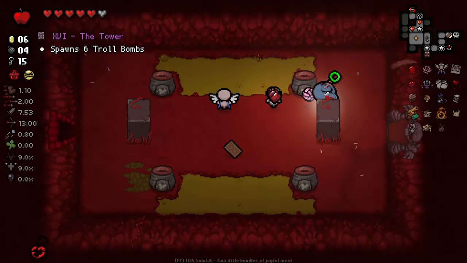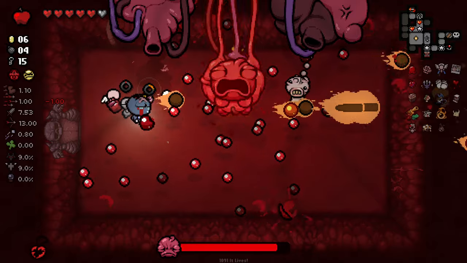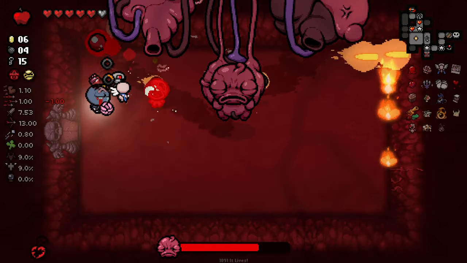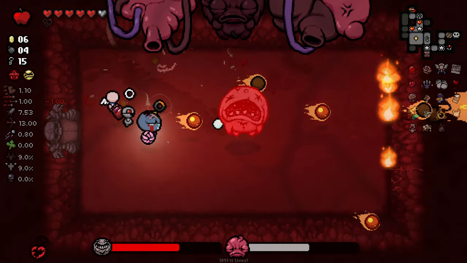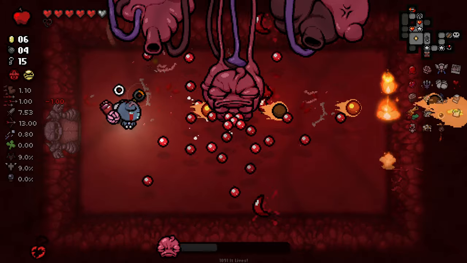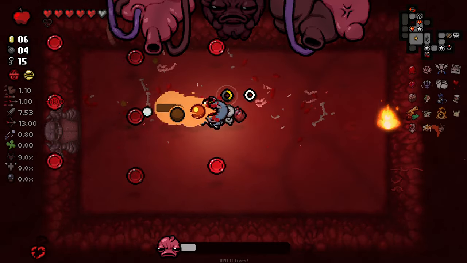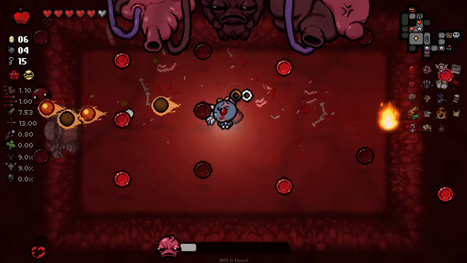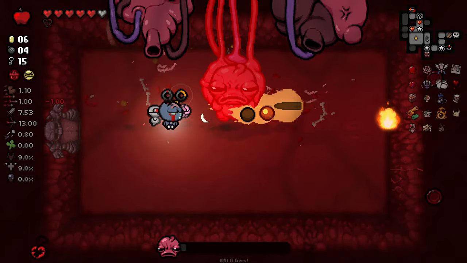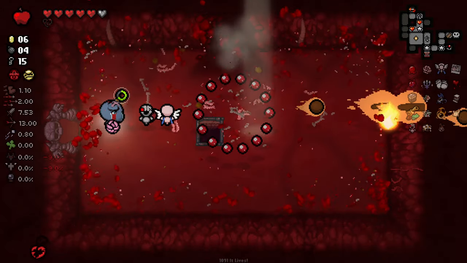Okay. Right, remember, I can block my heart from taking damage here, literally by standing in front of it. Mom is doing some of her sussy moves right now. I don't much like that. Right, Mom's heart's done. Insane pendant has appeared. Nice.